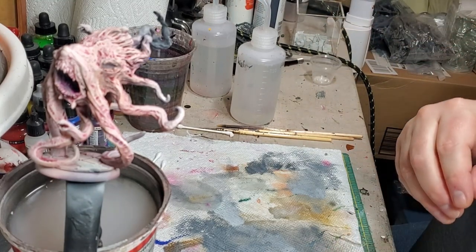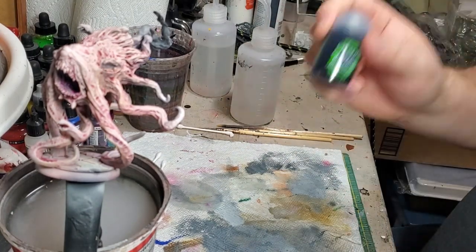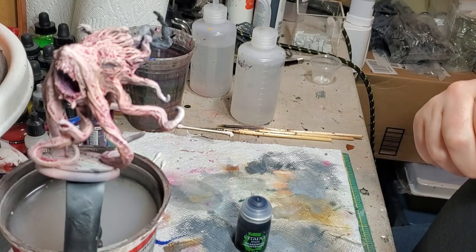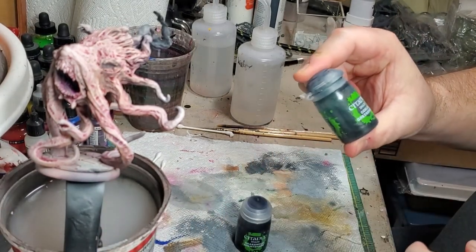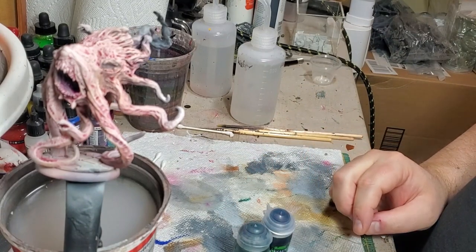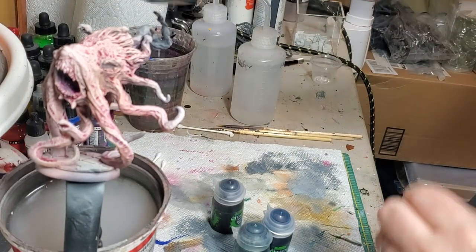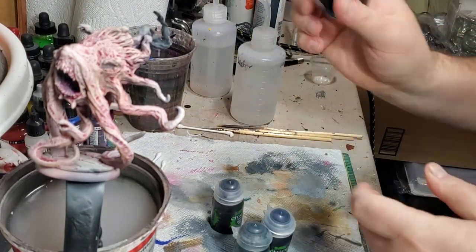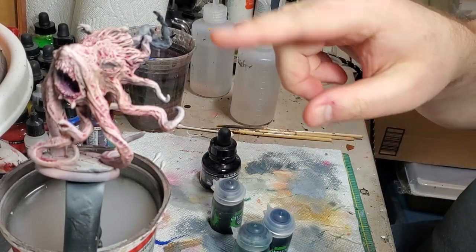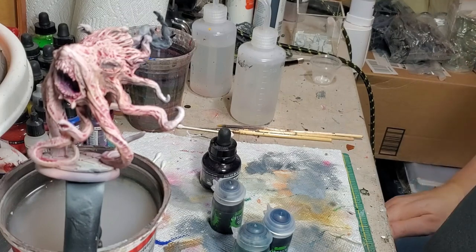So I'm going to go into my palette of colors now. Some of the colors I'm thinking about using are Drakenhof Nightshade. Let's see what else we've got over here. Coelia Greenshade, definitely want to use those two. And then some Nuln Oil. Maybe some Daler-Rowney Payne's Gray. That's a great black. But first, I want to get some color on there so that we can see that gradient.